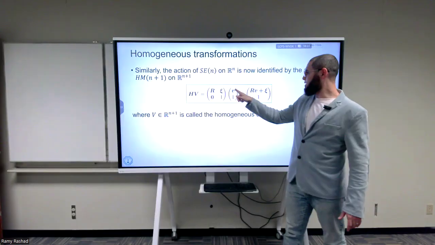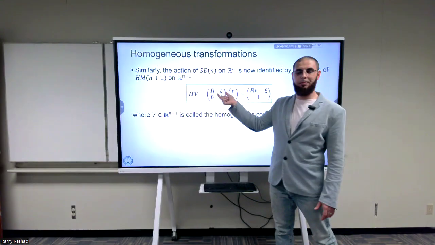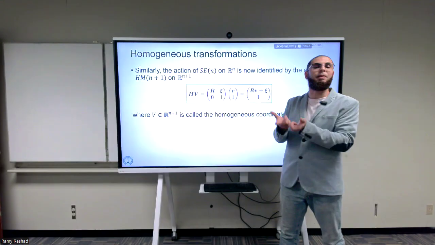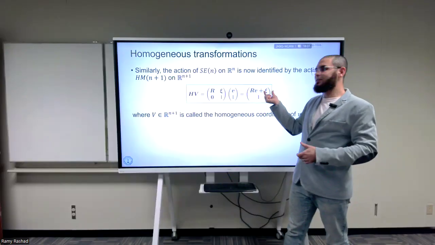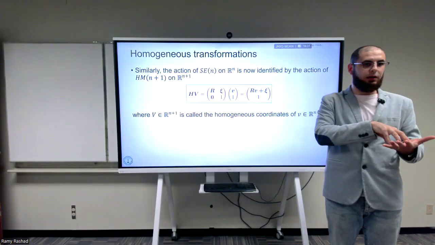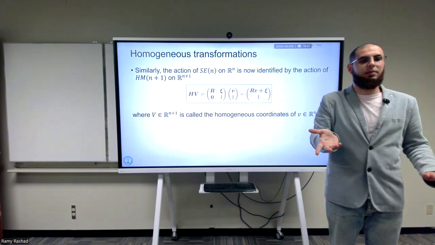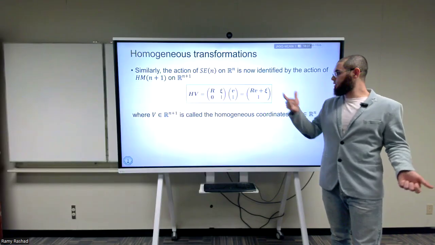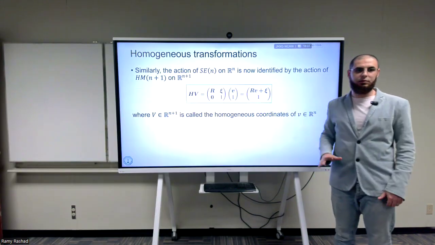So if you see here, we started with some vector with a 1, and we ended with another vector with a 1. So we started from a map from Rn, and we ended in Rn. Even though we had the ones there, the ones were only a placeholder, just to incorporate the translational part. That's actually the idea. So the affine map in n dimensions, when we went one dimension higher, actually became a linear map. That's the whole trick. The affine map in n dimensions is not linear, but it's linear in a higher dimensional space. This is the whole idea of projective geometry.